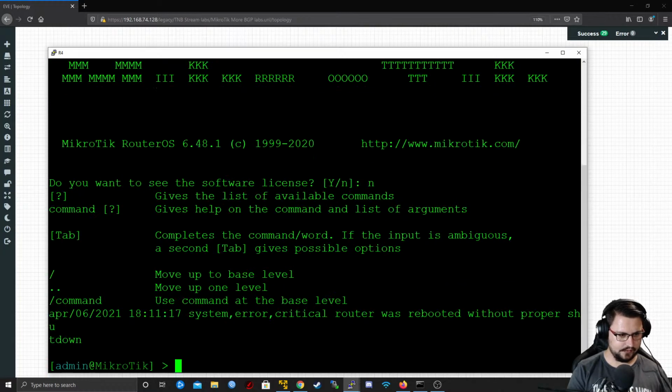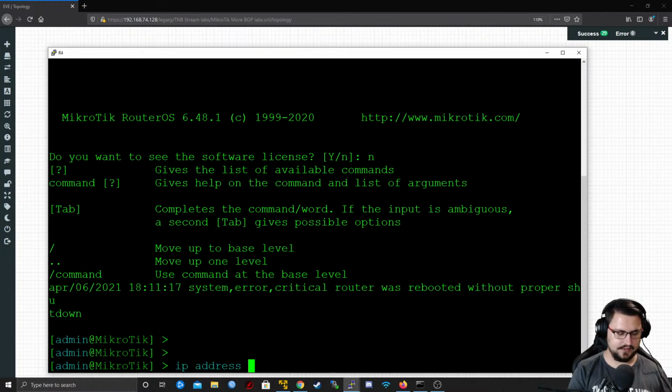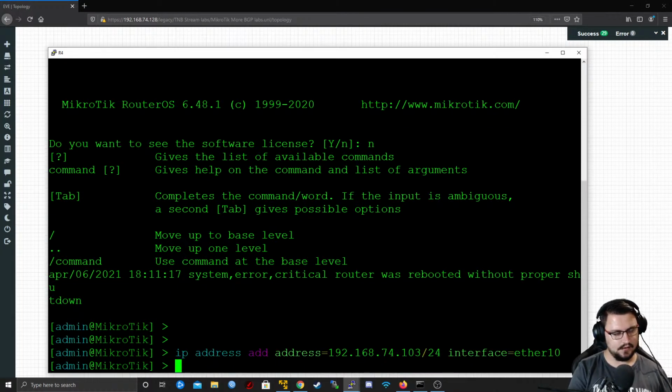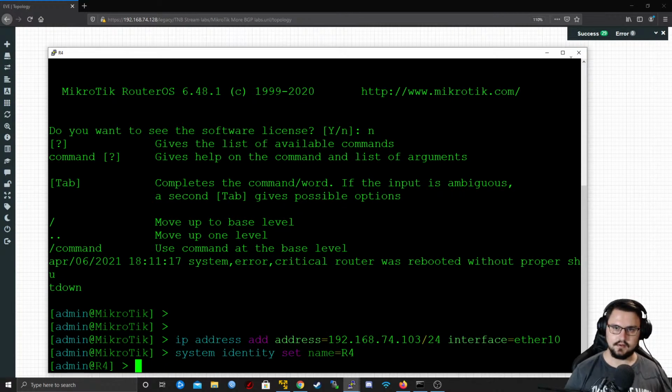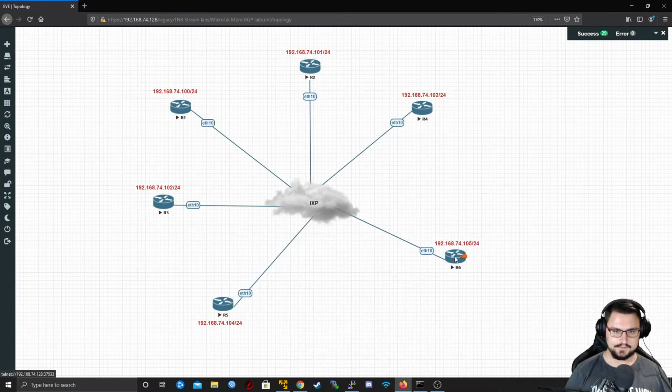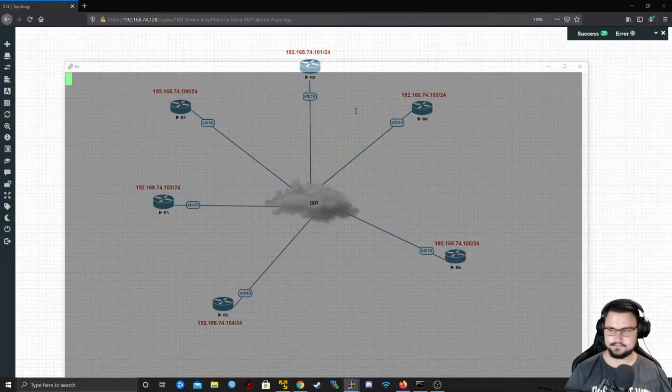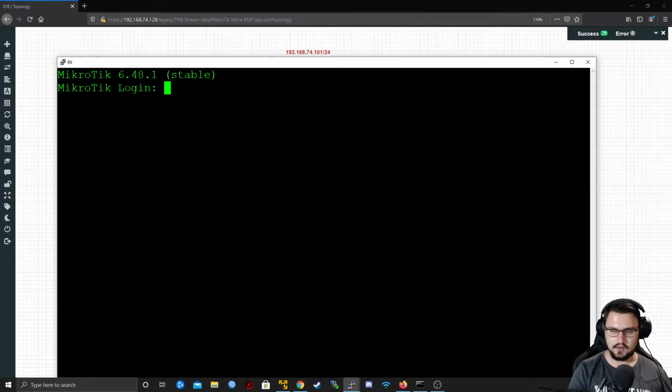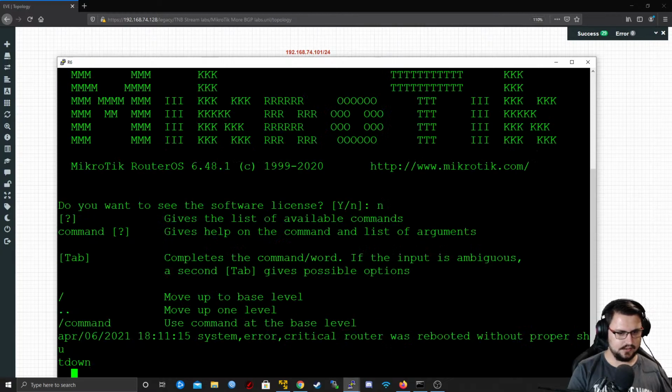Admin, blank password. IP address add address equals 192.168.74.103/24 on Ether 10, and system identity set name R4, and we can close that, open up the next. Admin, blank password.